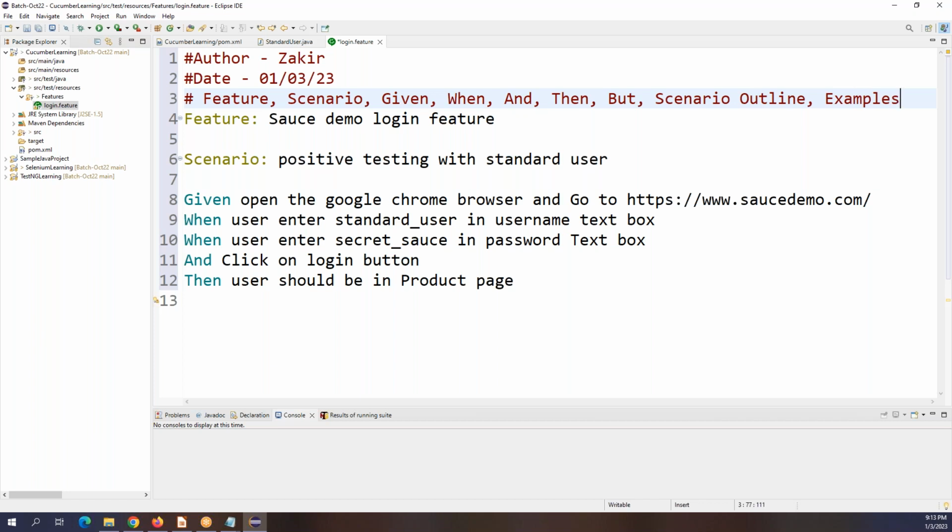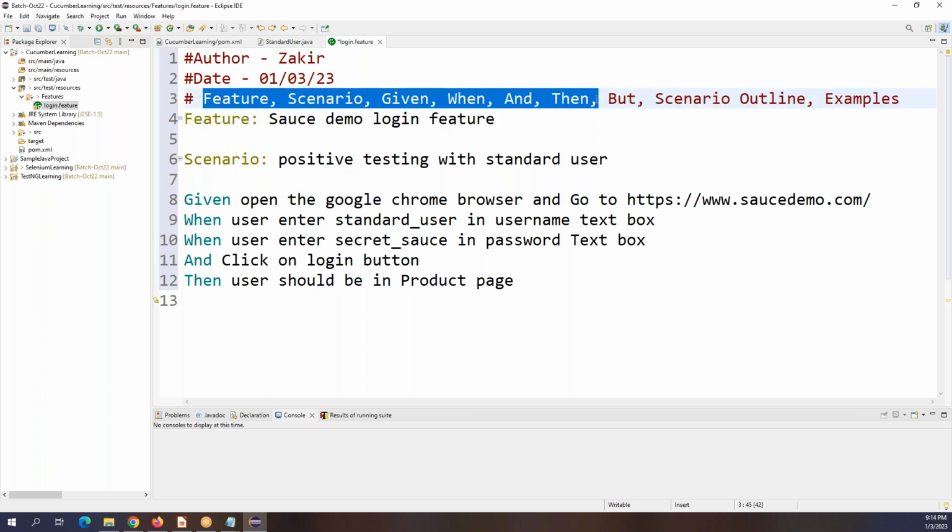So these are the basic keywords that you need to know, because in the interview they might ask you what are the keywords we have in a feature file. So you have to mention these keywords. Sometimes they might give you a scenario. Okay, so I have a login functionality, so can you please give me the steps for that? So you have to tell them, okay, there is a feature, so the login feature. If I'm thinking about the scenario, the positive scenario, that is one of the scenarios, and then after that I have to create steps with Given, When, Then.